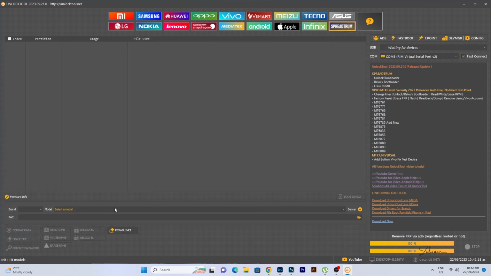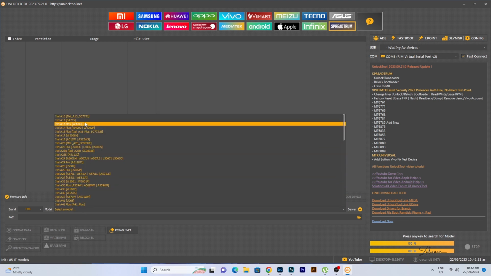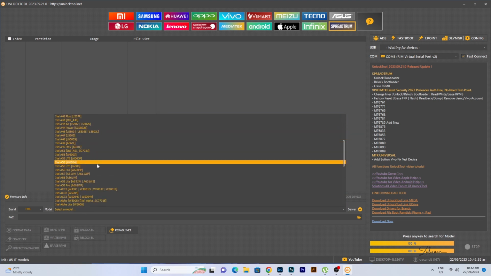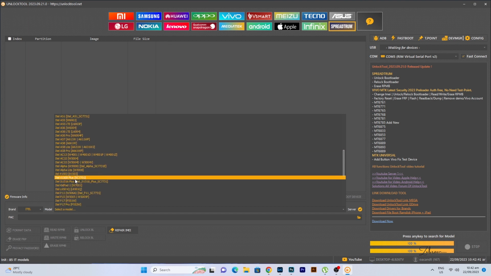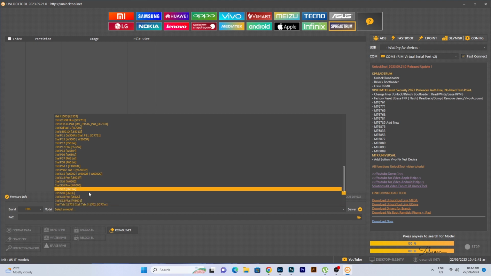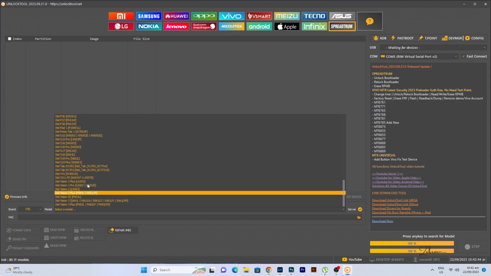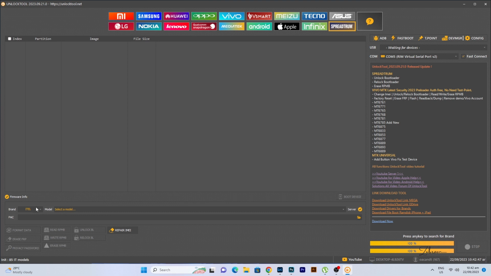This is also a Spectrum tab inside Unlock 2, and it has so many models which you can also select if you are holding those type of phones. Let's say ITEL, then when you click on it, it has so many options to choose from if you are holding those type of phones in your hand. Okay guys, so we are going to dive into a different model so that you can see those ones too.